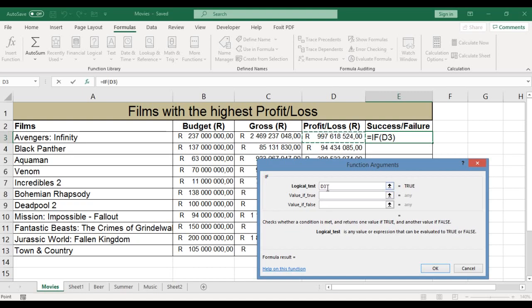If it's less than, so my formula there, if you need to know your mathematical formula, so less than will be that formula, then I type in 350 million, 1 2 3 4 5 6. So if this column D3 or that cell is less than 350 million, then it was a failure.